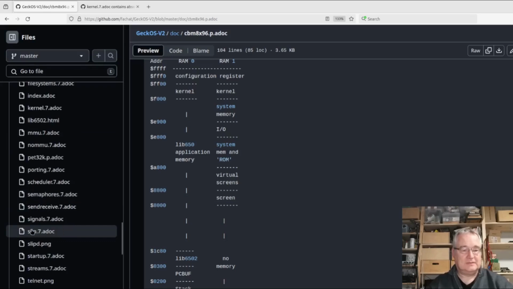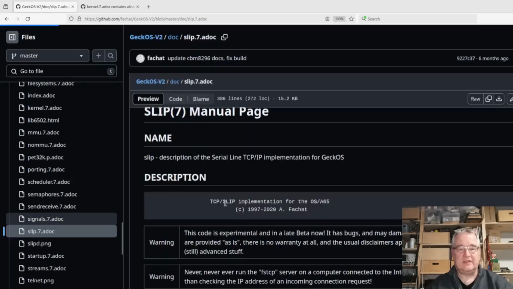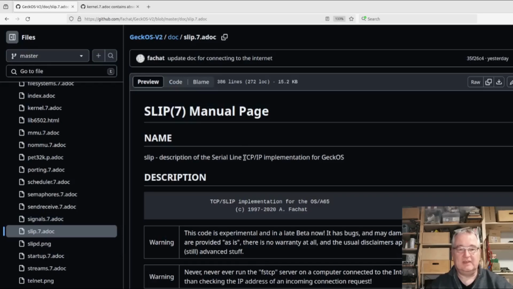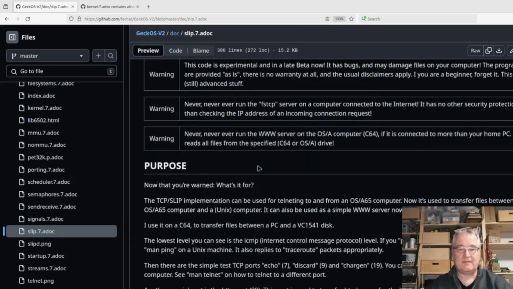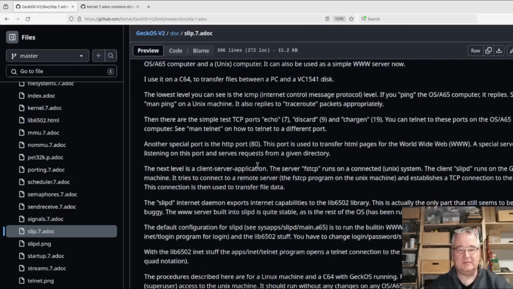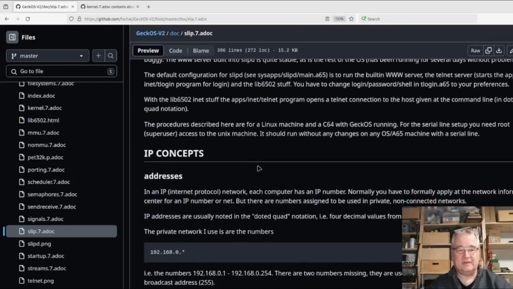One thing I would like to show is this one. There actually is a TCP/IP implementation based on SLIP, Serial Line Internet Protocol. It's very experimental, but it works to a certain degree.